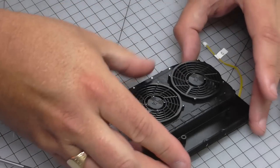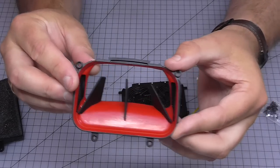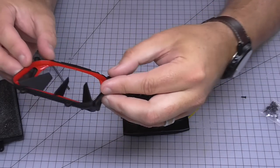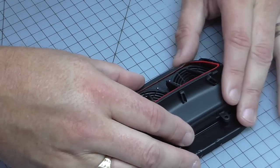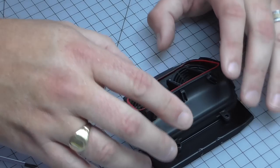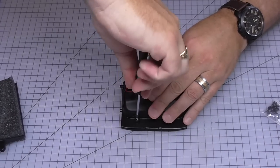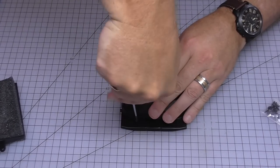Okay, if I turn this over this way now, I've got the front to put on. And this, look at the detailing on that. I think it's great that we're not putting parts together. This whole thing has been already created for us. So it's this way round. It's going to fit over the top just like that. This time this is held in with type E screws again. So I need four of these. I'm going to get these all in.